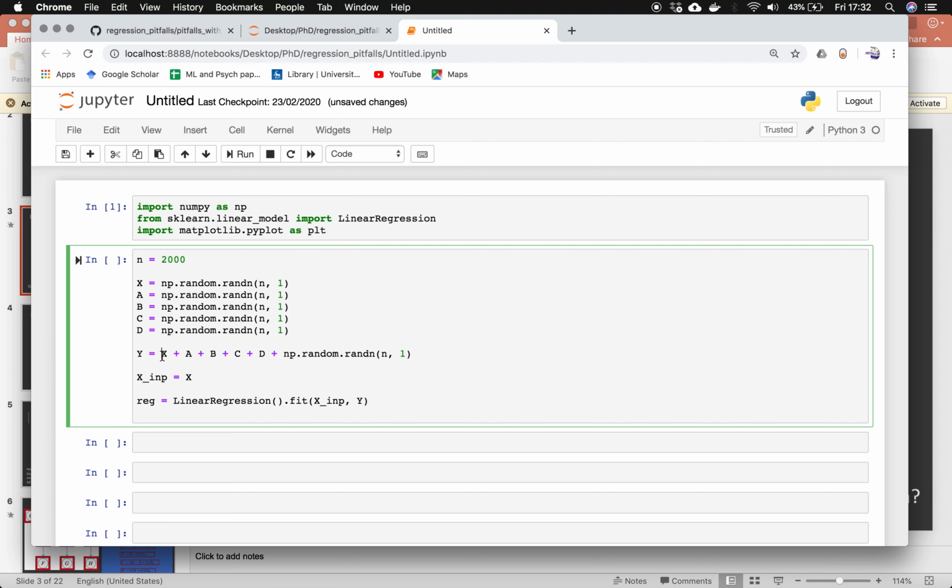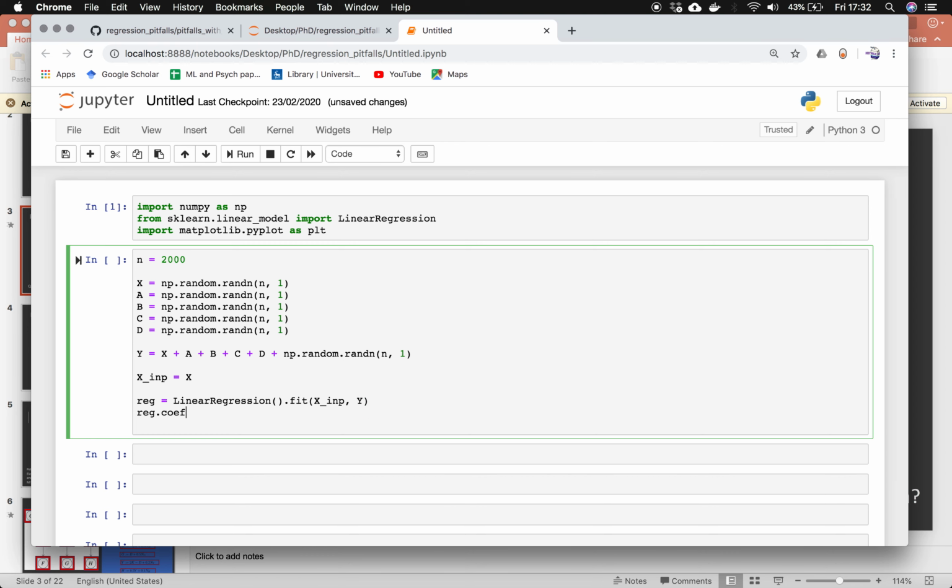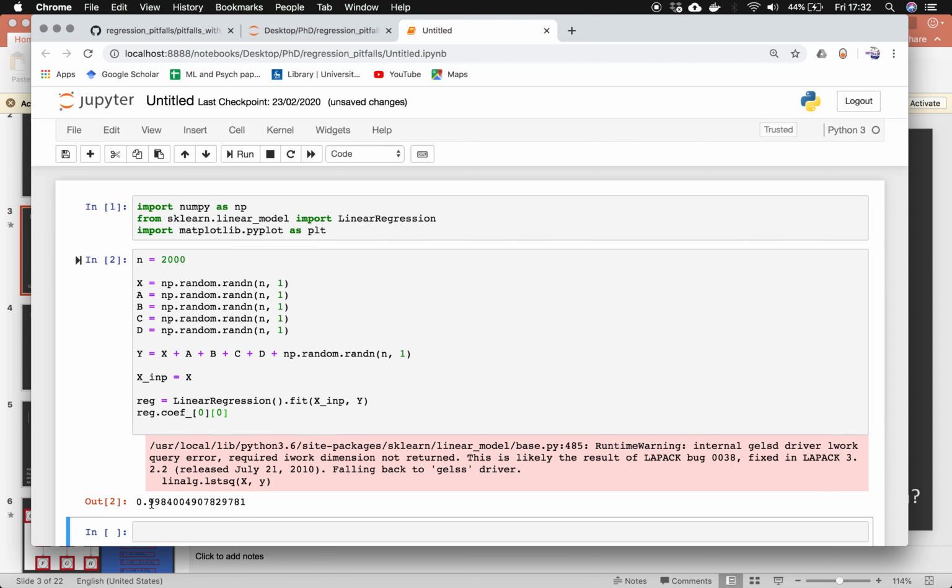And what I want to see really is this linear regression give me an estimation for the coefficient of 1, because the coefficients, I haven't written them in here, they're all equal to 1. You can put 1 times x, 1 times a, 1 times b, 1 times c, and 1 times d. And if I access this coefficient here as follows, I should get it spitting out an estimation of approximately 1. So if I run it, I get 0.998, so very close to 1.